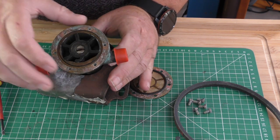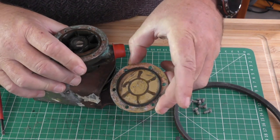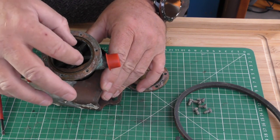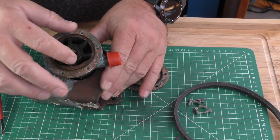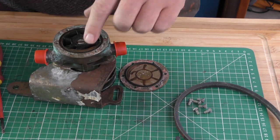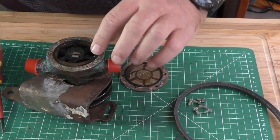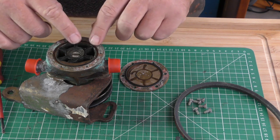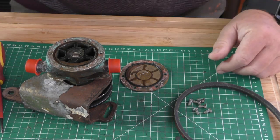So what we're actually going to do is take this out and leave it out, so that this impeller doesn't get deformed. Otherwise, when they go to use this pump, it's only going to be efficient on the other lobes. So 1, 2, 3, 4, 5, the sixth one isn't going to have the same effect, is it?